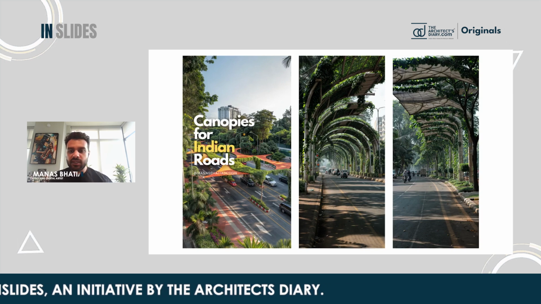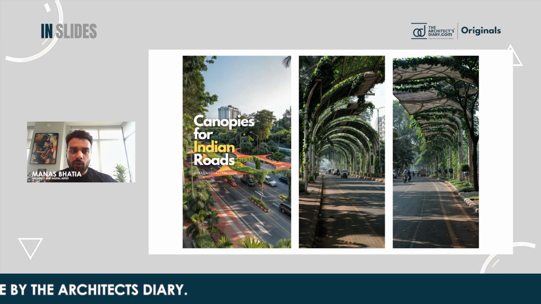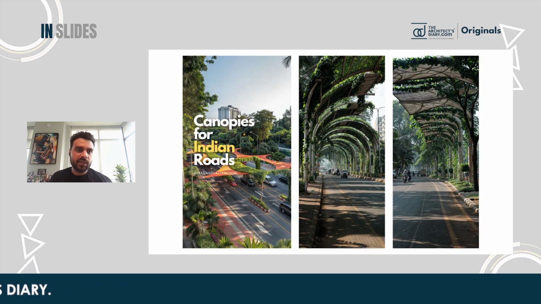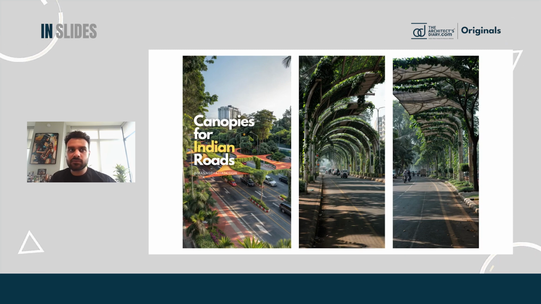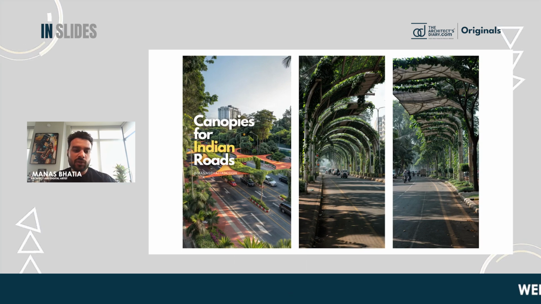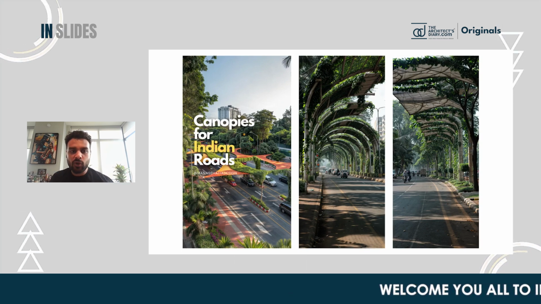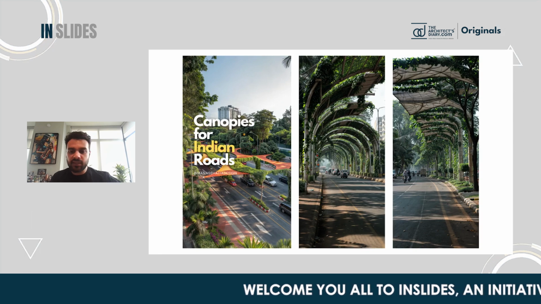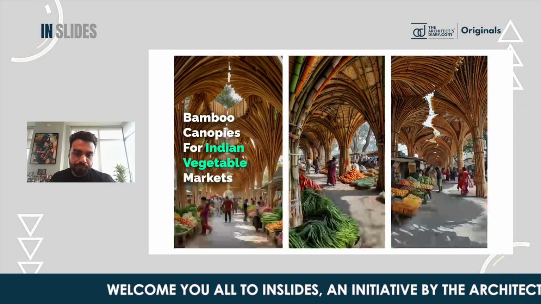I could have just created these in 3D modeling, and I would be limited to a couple of options. I mean, it depends on the architects and designers how many options they want to explore. But with AI, you can just ask the right question and get so many options out, and then from there you can analyze what options work for you, and maybe then create the 3D model for them.